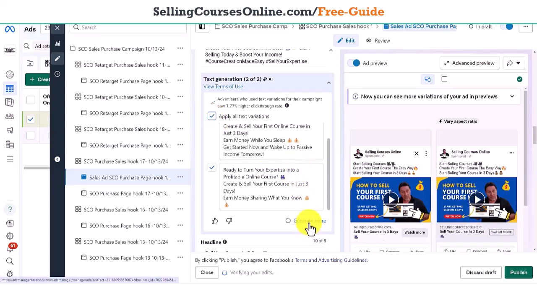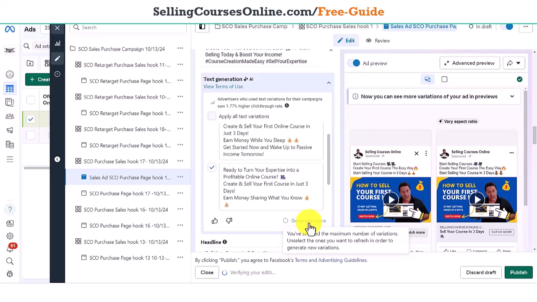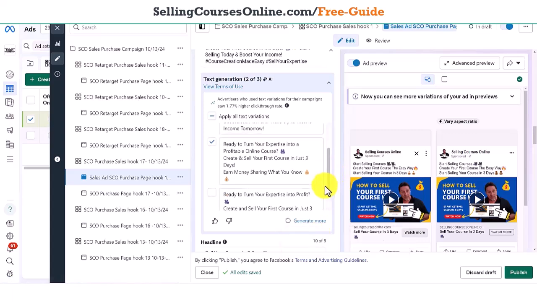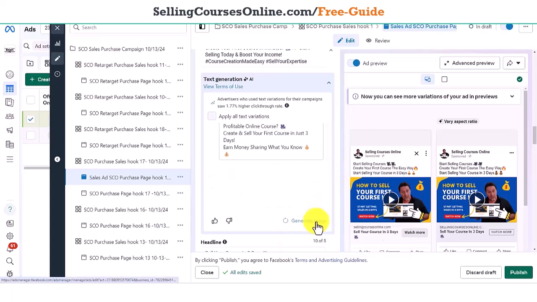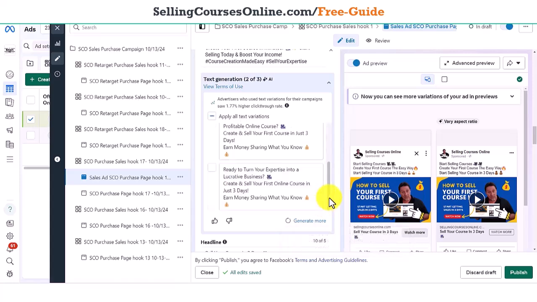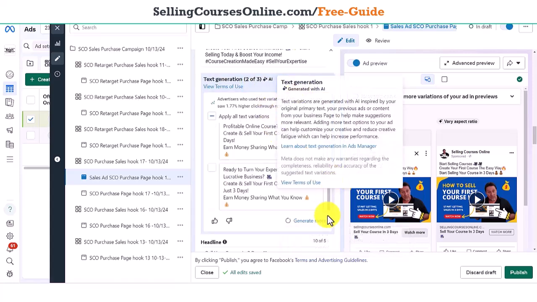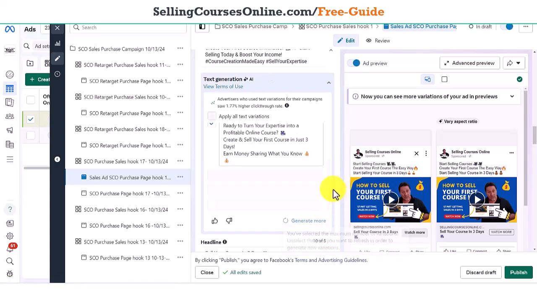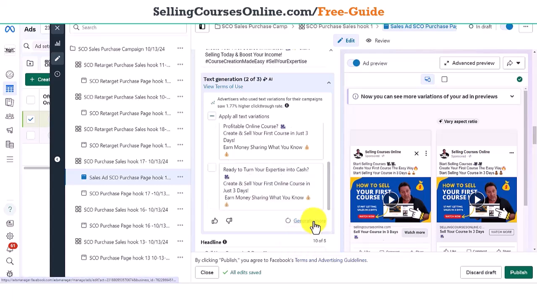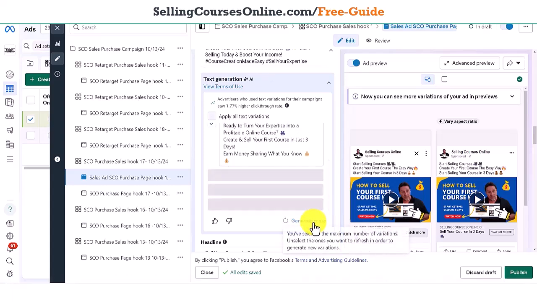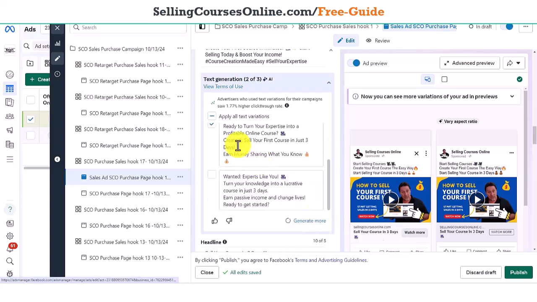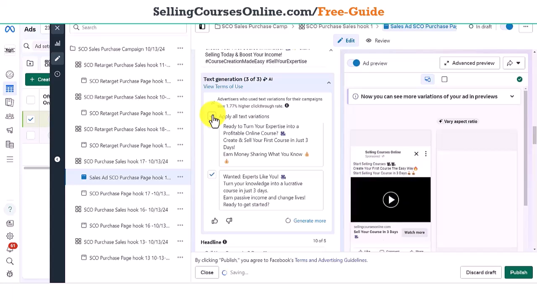But for some reason, what happened to my other ones? You see what I mean? Sometimes things bug out. So I'm going to click it again, and see if it has them here. Generate another one. And I'm watching this here, 2 of 3. So you'll notice that, and there, and it should go to 5. And sometimes it bugs out, and sometimes it works perfect. Okay, so I'm just gonna leave it. It just wants to do its own little thing there.